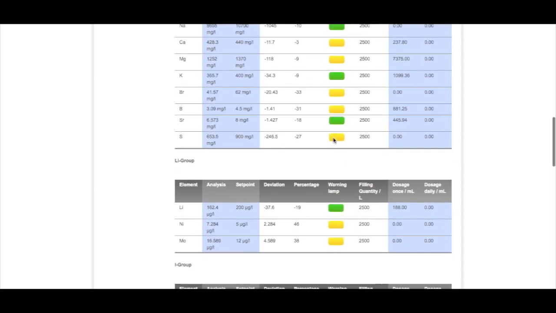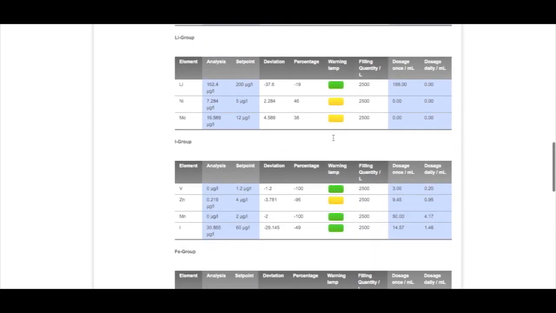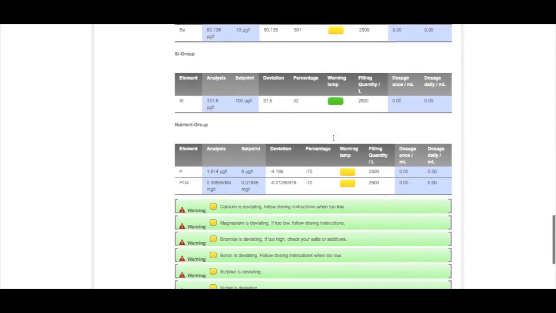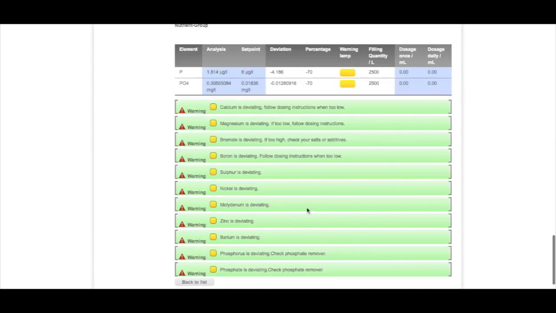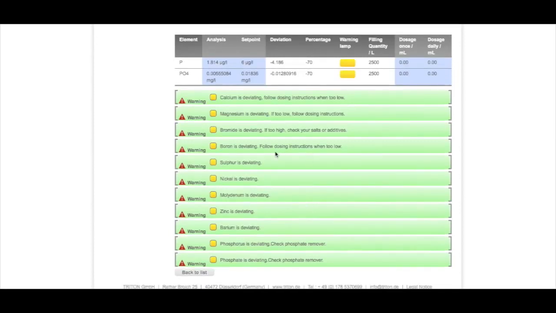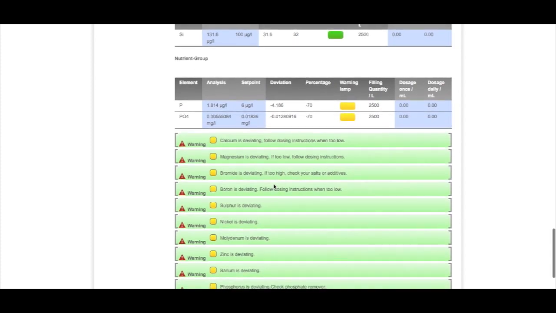And you have something else in here. It's at the bottom. It's a summary of all your errors in the tank. You will need that when it's going for the dosing to the tank, because we can't put in for all the elements everything you should do as an instruction.